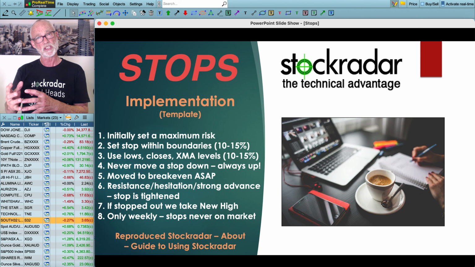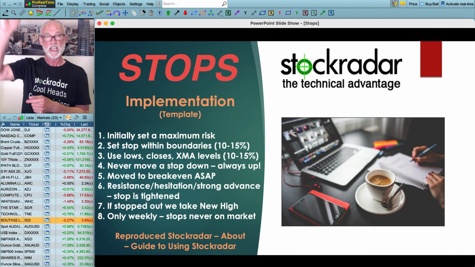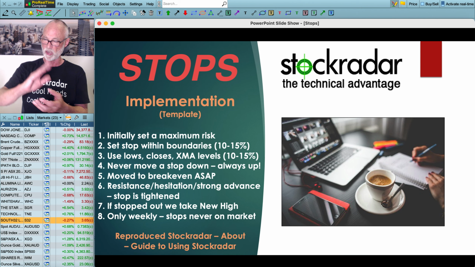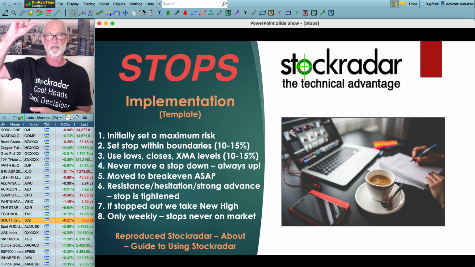On the other side of the coin, if you get a strong advance, like Whitehaven Coal has done now, or South 32, then you're going to move that stop up probably tighter again, because you want to protect the profits that you have. You don't want to get the top, well, you do want to get the top, but you're never going to get that because that doesn't happen. But what you do want to do is take a big chunk of that trend out of the market. Something like South 32 or Whitehaven Coal, they're big outperforming profits and they make a big difference to my bottom line. And that's very important that I lock those in. So I can tighten the stop under certain circumstances.